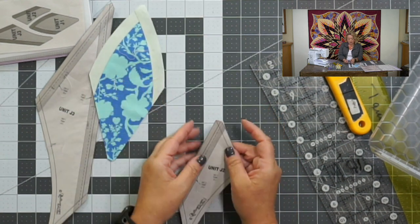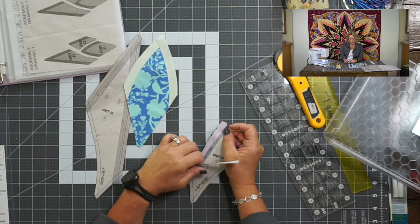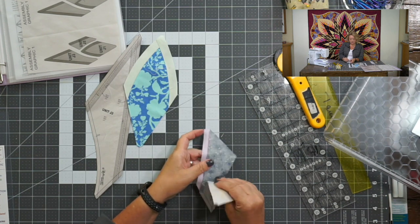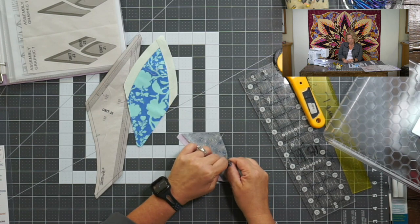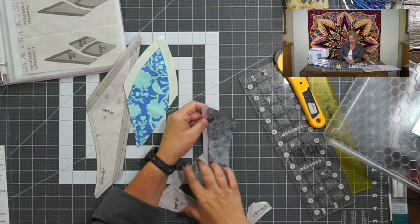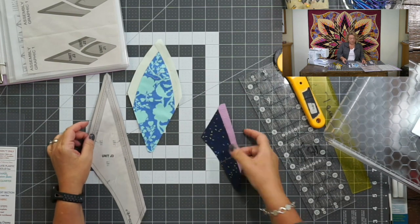Okay, so I'm going to tear the paper off. One thing you want to be really careful of, that smaller stitch does help, but I'm going to hold that seam before I start tearing so I don't pop that seam. I'm going to hold it again. Now this one, you're going to have just a little bit of tackiness from where you glued the back of that. And I'm going to hold on to my registration point too, just to make sure I don't tear that off of there. So be careful when you take those off because you don't want to be popping those seams, adding more stress than you need to. Okay, that's J2.